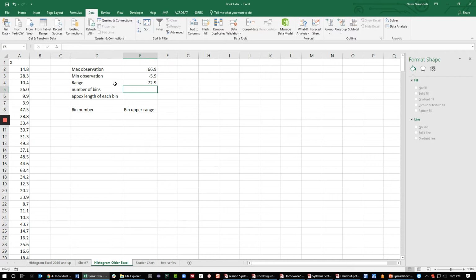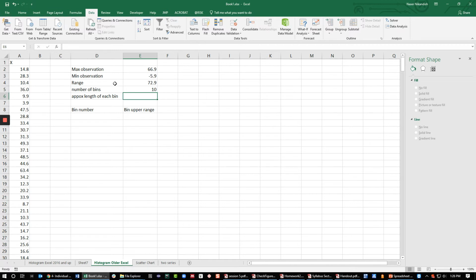Now you got to decide how many bins, or data clustering groups, you want to have. In your statistics course, probably you have seen some rules in the textbook. But again, the rule of thumb is that in plotting a histogram, you have somewhere between 5 to 20 bins. Less than that is going to reduce the accuracy of your chart. More than that is going to be a little bit confusing. It could be a little bit overwhelming. So just for the sake of discussion, let's say we go with 10 bins.